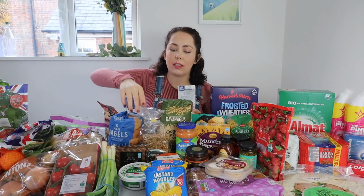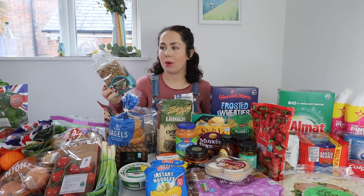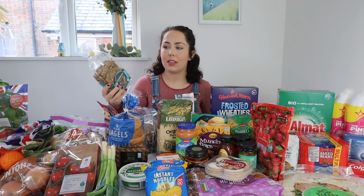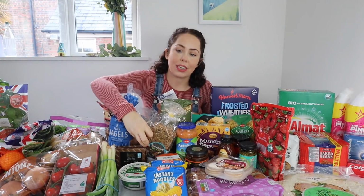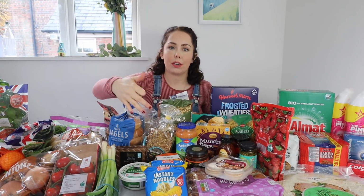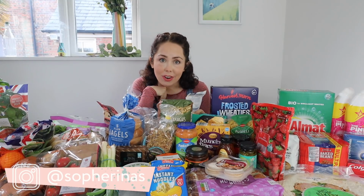We have, oh, these looked good. They're a little bit expensive, but I wanted to try them. These are called crisp breads from Aldi, and there's 6 in there, and they're kind of like big Ryvitas, like chunkier Ryvitas. Chia and oat. They say they're perfect for nibbling, dipping or sharing. Those in hummus, no doubt. And I was thinking for a lunch, I could have like half an avocado and put it on there with some hummus and yummo. They were £1.19, so not actually the cheapest, but I will feed back what I think of those on my Instagram if you want to know.